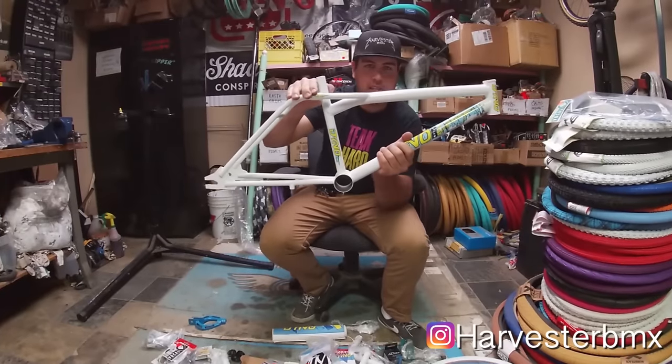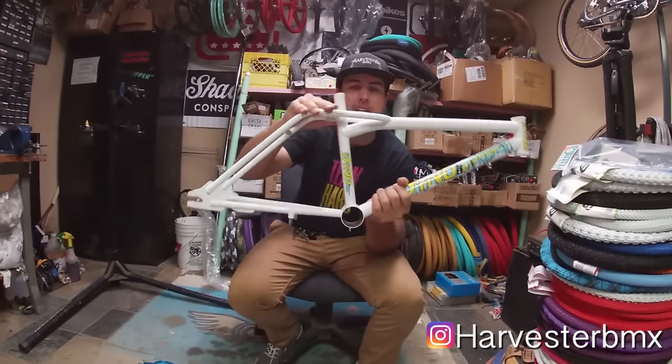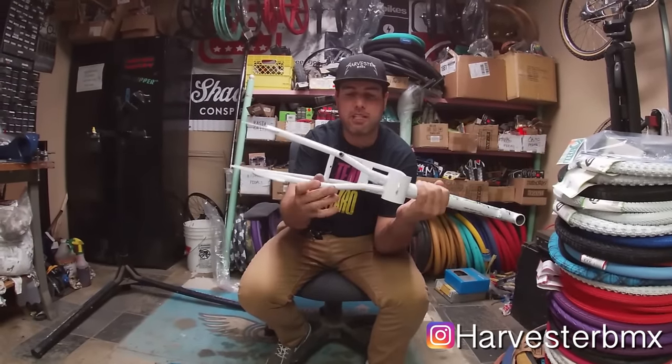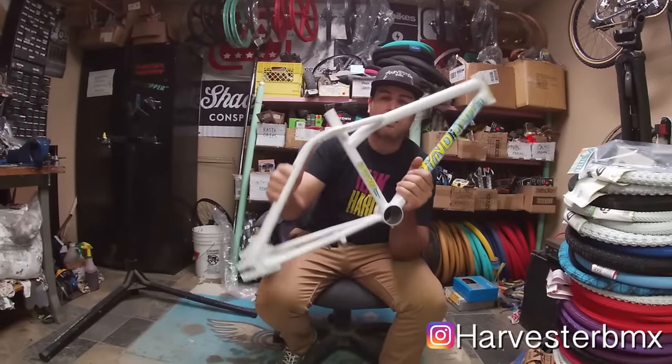What's up? Today we're building up a Dyno Compe from 1987. This has been repowdered and restickered. It's looking really good. It's got the 990 brakes on the bottom, 1-inch headset, some little standers over here, coaster brake mount. This is a really nice one.